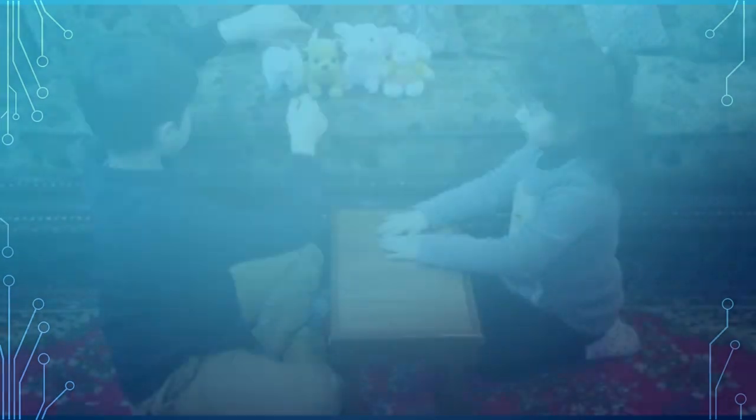Third game, we need some toys. I will put the toys in an order and show it to the player. Then I will give the same toys to the player. Then the player has to set the same toys in the same order. This is a memory test. So let's begin.